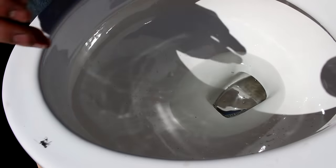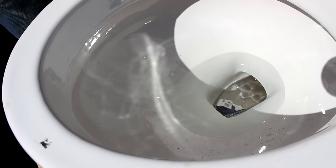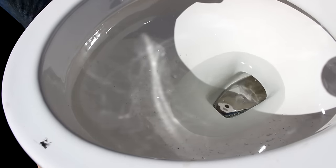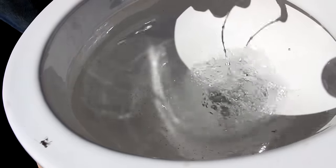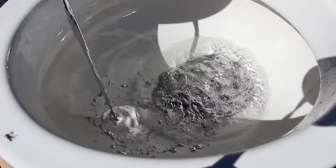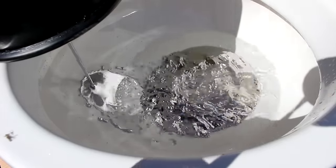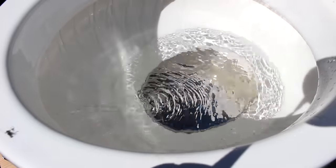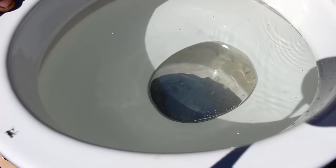That's an interesting result. So I guess the question now becomes, could I actually clog a toilet with mercury? I have here a whole flask of mercury. Let's see what happens when I tip it in. There it is, I plugged the toilet with mercury. As you can see, some of the mercury is actually coming through. A little at a time there.